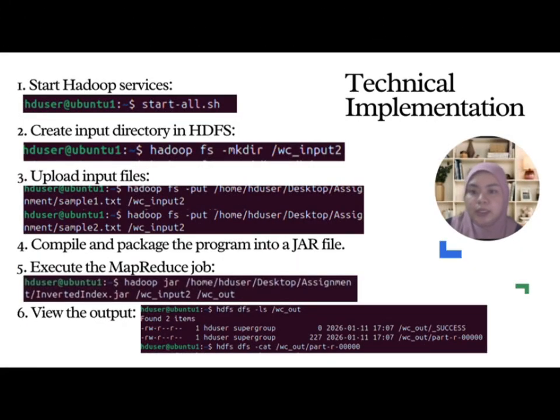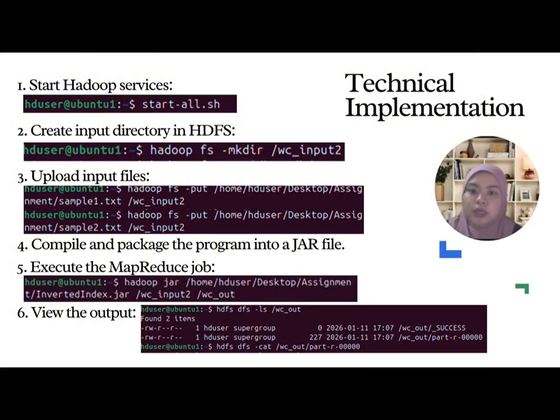The technical implementation of the inverted index program follows six main steps. First, Hadoop services are started to ensure HDFS and YARN are operational. Second, an input directory is created in HDFS to store the text files. Third, the sample text files are uploaded to the directory so Hadoop can access them.